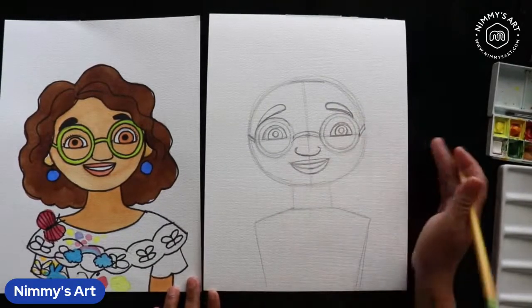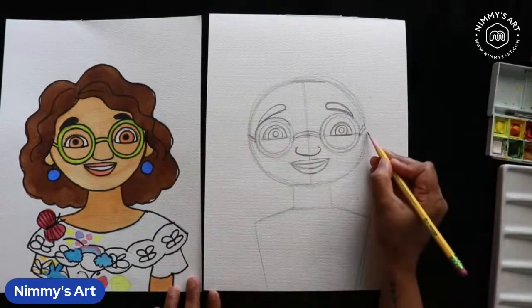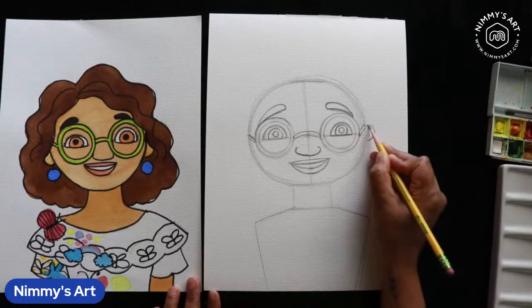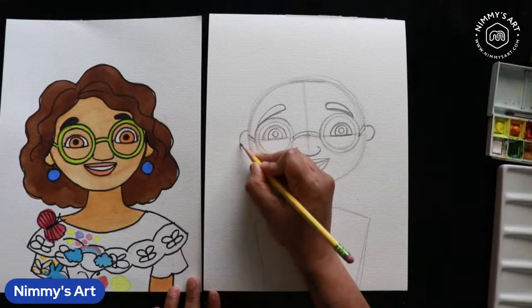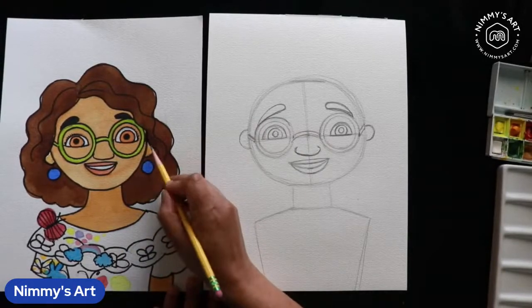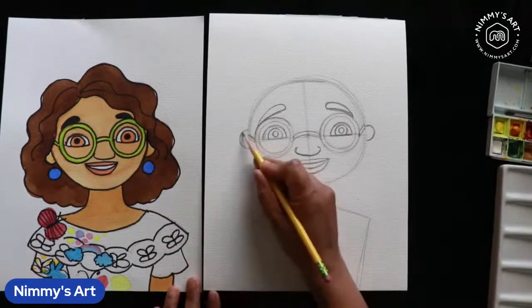So we finished everything, and we cannot see the ear that much, but maybe we can draw the ear on the side, a very small half circle. And when you add the hair and all the other details, maybe you can cover it or you can show that. It's fine. In some pictures, I can see this ear completely. In some pictures, we cannot even see that.